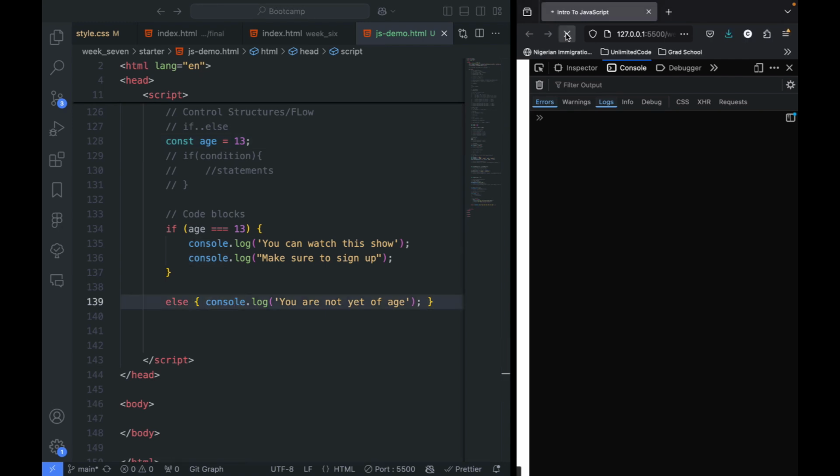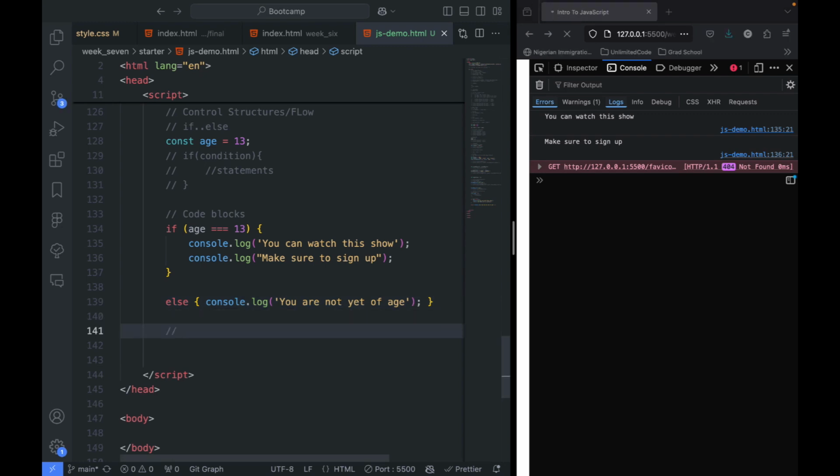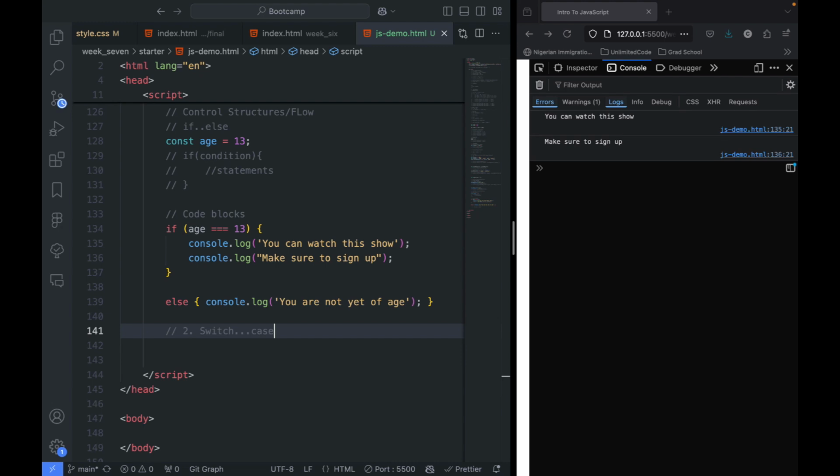So we've talked about if else, and then there's also switch case. There's a switch case control structure as well. The switch case structure is used when, it's similar to if else, right?